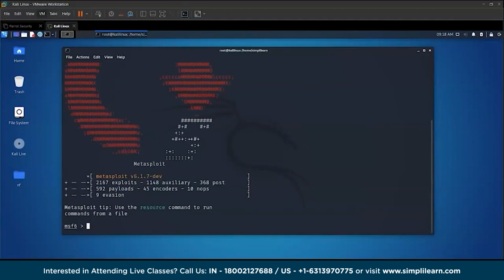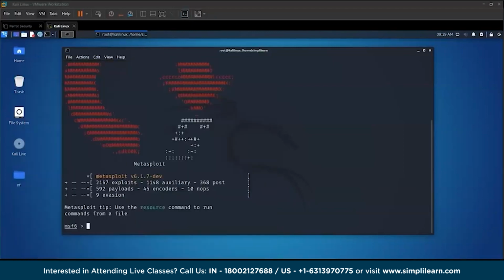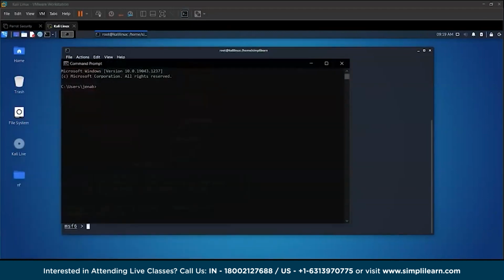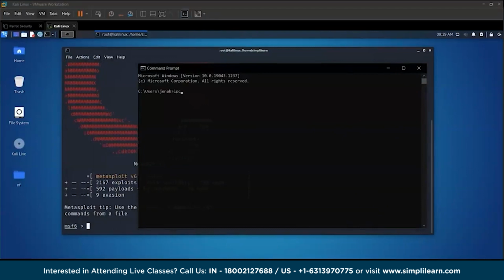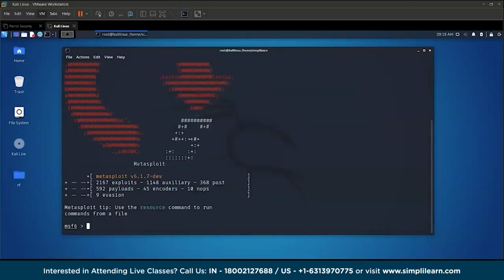launch against vulnerable targets. For example, like we had already discussed, I'm running this virtual machine on a Windows 10 host machine. So if I open the command prompt from my Windows 10 over here, if I need to check the IP address, I go with ipconfig. Here you can see the IP address of this local machine. Moving on, if we have to attack that machine, let's say we want to see what kind of exploits are going to work over there.